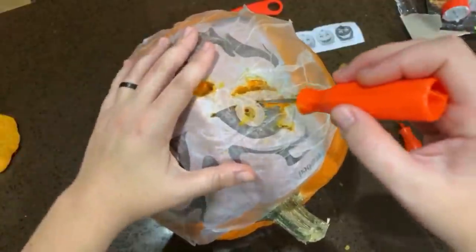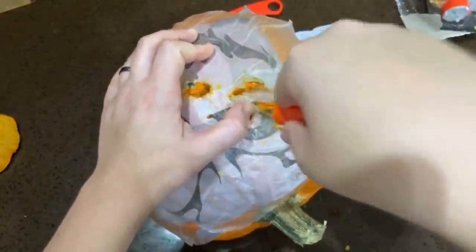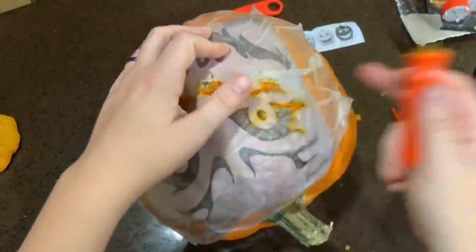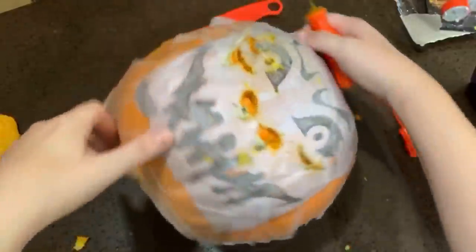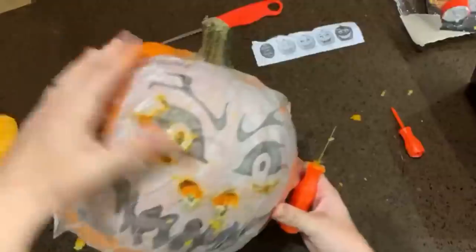Okay, the details are so small. Why didn't I pick a more simple design? I was just trying to be a pumpkin carving master. This is what happens. Oh god. Here's what we got so far. We're not even halfway done.